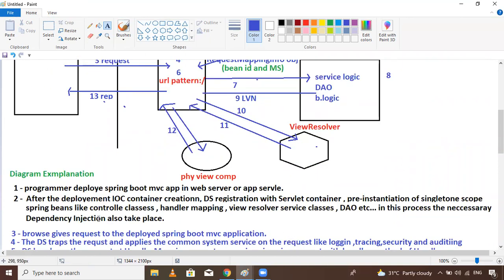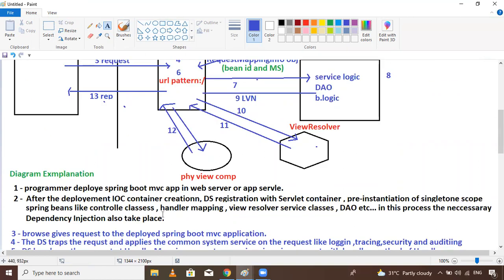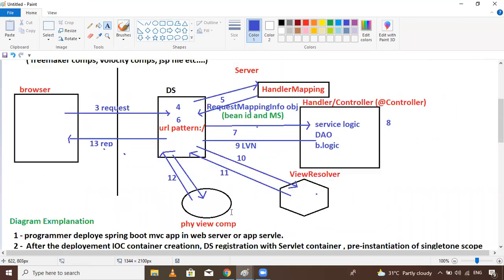After the creation, the browser request goes to the dispatcher servlet, which hands over the request to the handler mapping, and the handler mapping returns after processing.